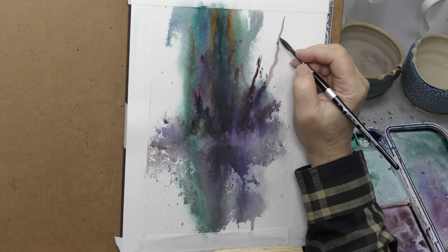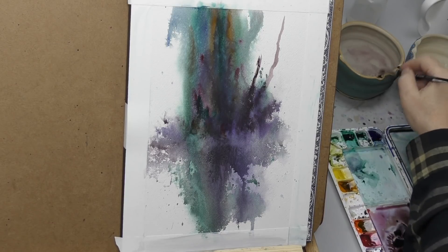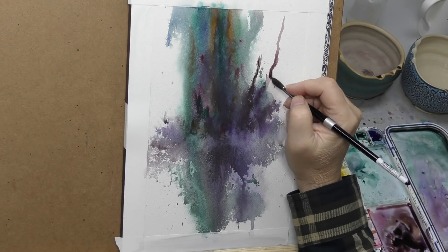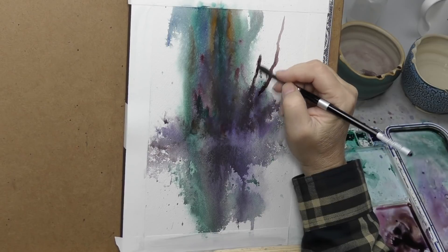Now the background is dry and we start to craft our branches. I love doing a lot of this time of year because pretty soon trees will be leafing out and I'll no longer be able to study those branch structures in the bare trees. I'm always inspired this time of year to paint bare-branch trees.